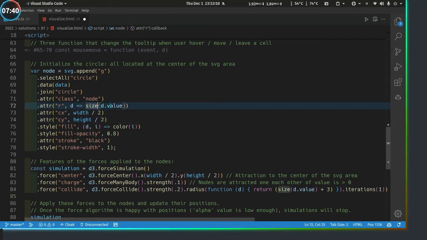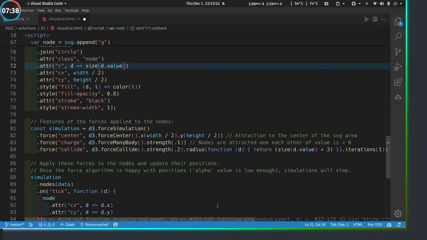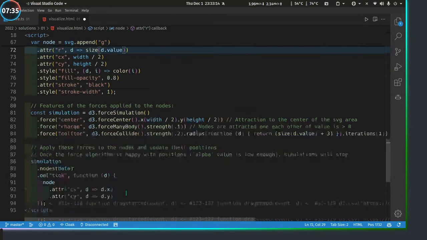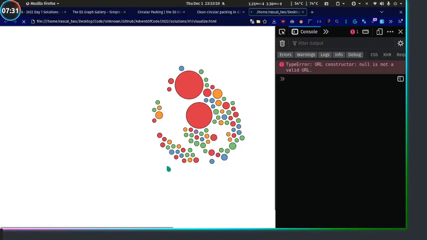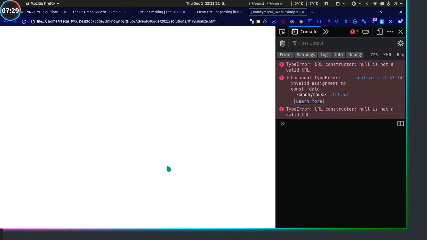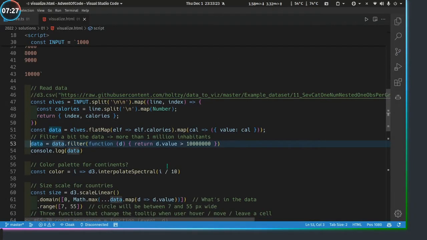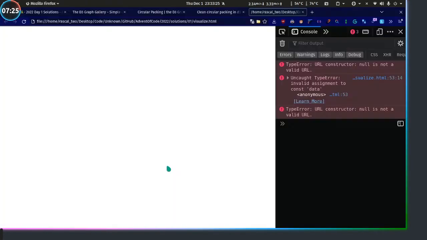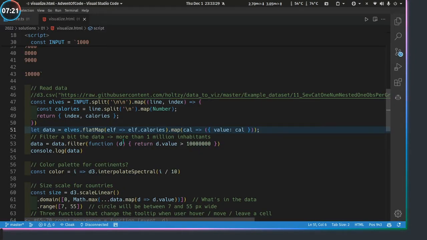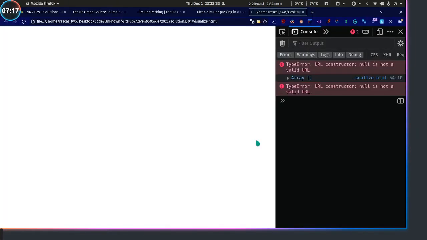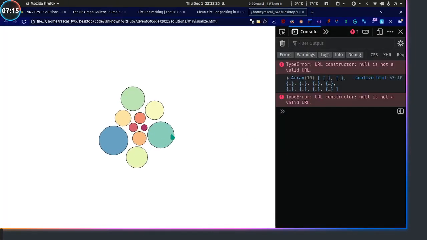With height, size based on value. Where's all this region and stuff? Was that literally only for the tooltip? Yeah, I'm not seeing any of that other weird stuff. So that's my A, of course, don't work. 53. That's a cost. Make it lit. Now it's empty. Okay. Oh, give me things greater than 1,000,000. I don't have anything greater than 1,000,000. Hey, look at these dots. You can't move them, but there they are.